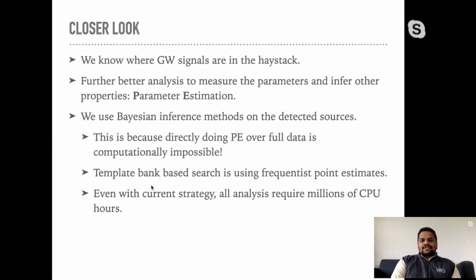So that's why we use template banks and search using only aligned spin templates, circular orbits. And once we know where there are signals, we throw the kitchen sink at it and do whatever we can to find out more about these particular signals. And as I mentioned, this analysis requires millions of CPU hours. So we burn down a lot of supercomputers and use a lot of energy, which is bad for the environment, but we don't know better ways. So you are welcome to help us there.